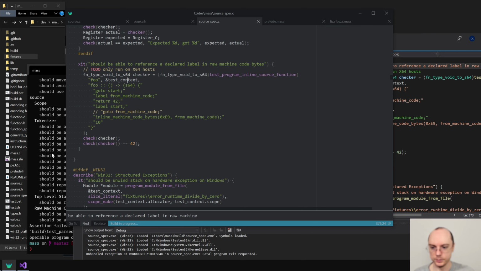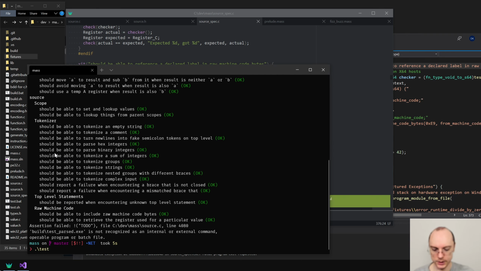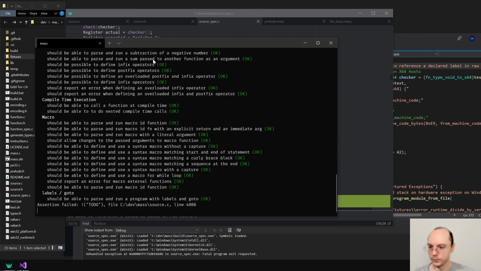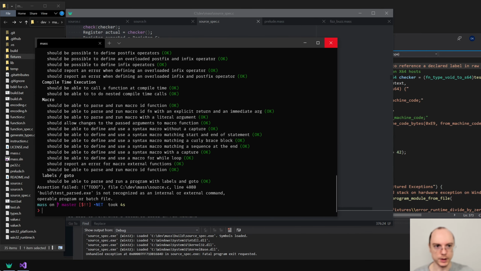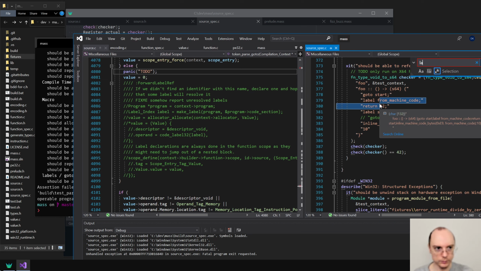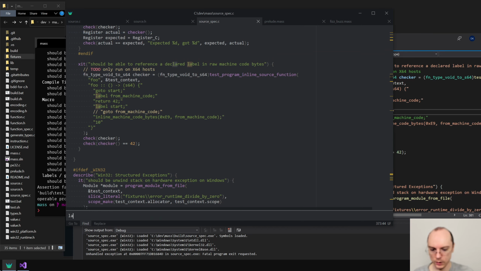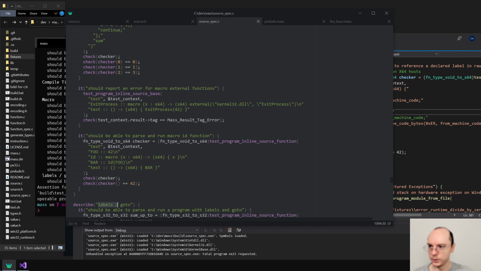So if I remove that, is anybody else using forward declarations? Yes. Labels, go to.